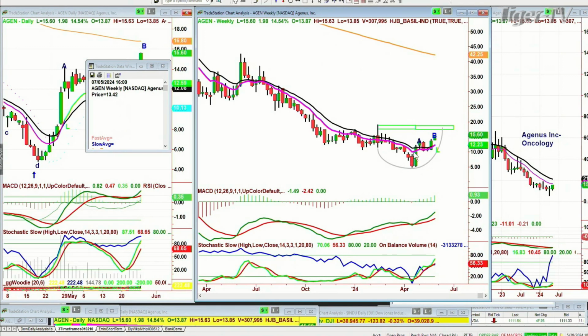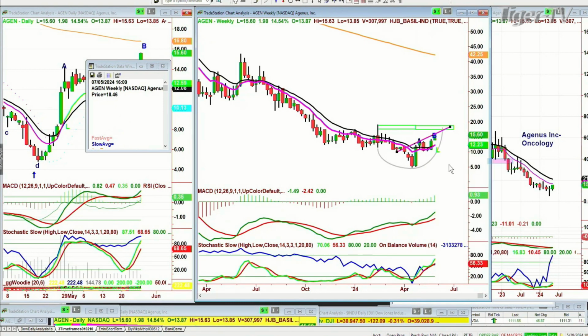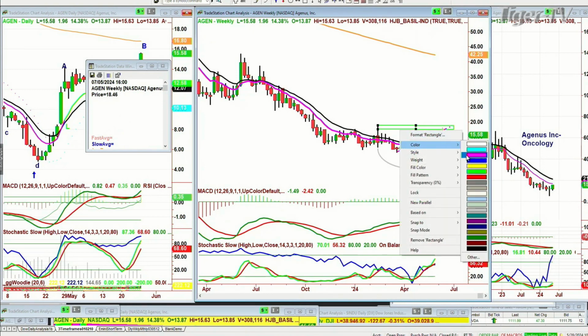And the reason why, if I take my Chapman wave inside wedge target resistance line, this is the inside wedge, and I do it right to there. In a way, I can say, yeah, that's fine. Everything concurs. And it could still have some wiggling sideways action without breaking to the upside. But on a very conservative basis, I'm going to say to you, by the end of June, beginning of July, that high should be hit.